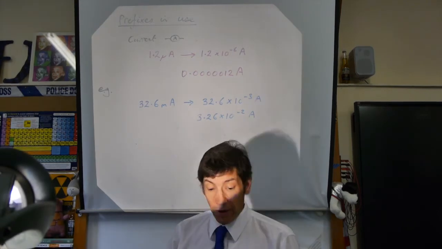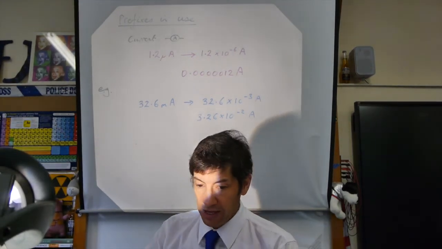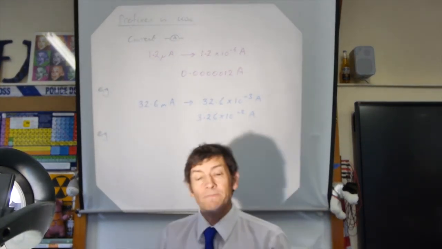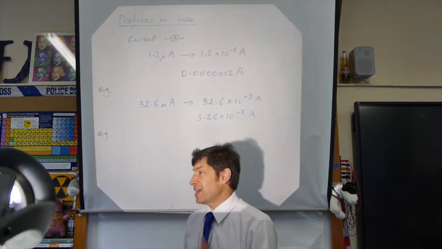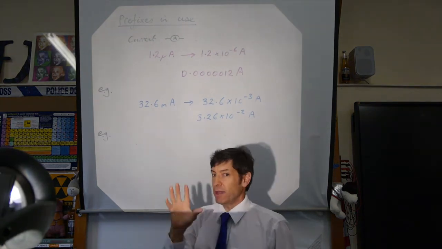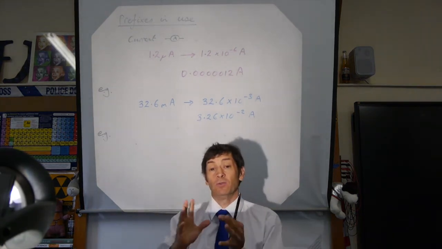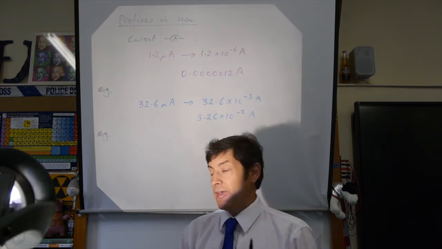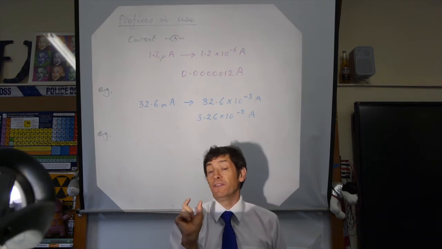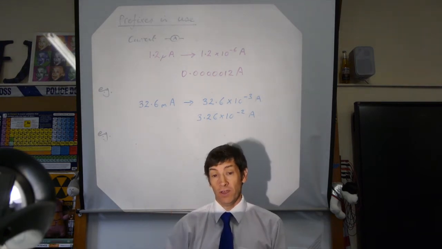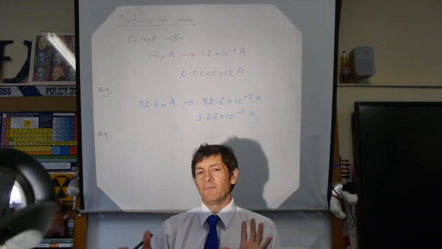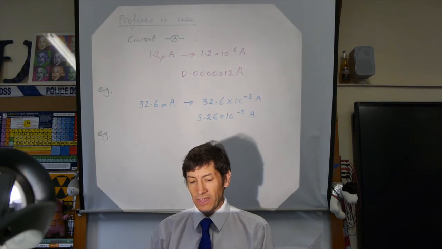Okay, so now let's look at where it can get a little bit fiddly. I'm doing my usual, my students are used to this. Another example. What I'm going to say here is you've got a prefix and a unit, and sometimes it's very difficult to see, is it a prefix or is it a unit? I think it's worth saying that you will never come across two prefixes in front of a unit. So you could get some slightly confusing ones if you don't really think it through.